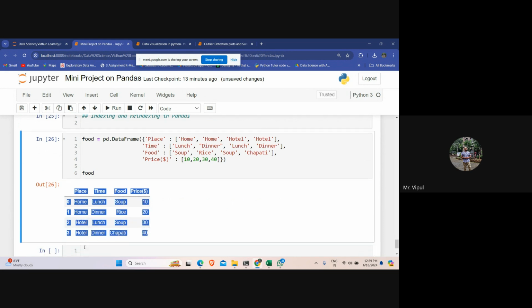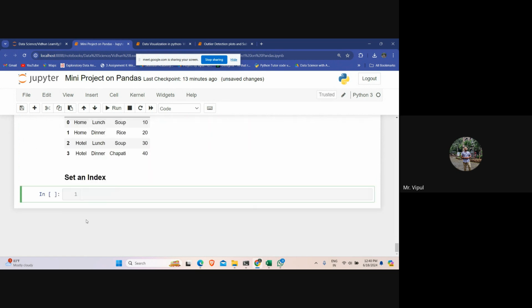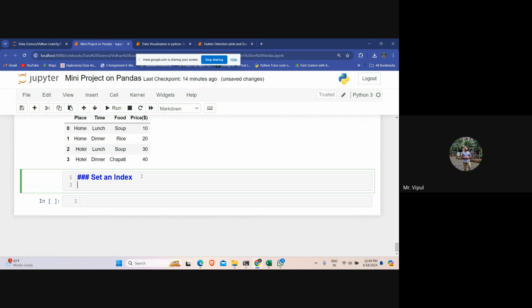Now set an index for this. How to set index?